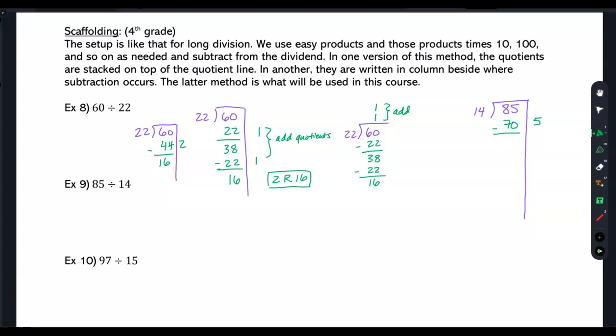So if I subtract 14 5 times, so I'm writing the 5 outside there, that would be 70 that I'm subtracting, which leaves me with 15. Can I subtract any more 14s? Yes, I could subtract one more 14. So that would be one more there. And when I do that, I get 1. Can I subtract any more 14s? I can't, because I only have 1 left over. So I would add my quotients here. 5 plus 1 is 6. And then my remainder there was this 1 that was left over.